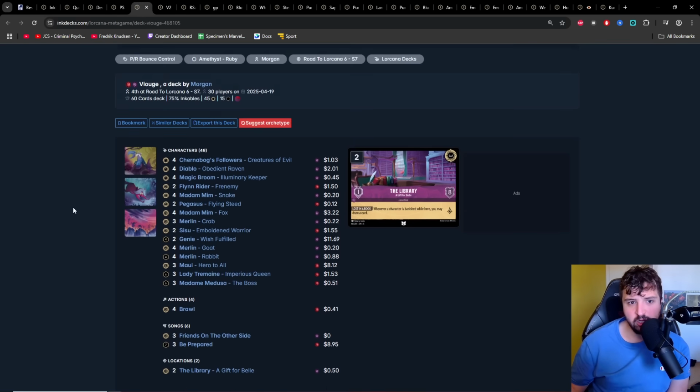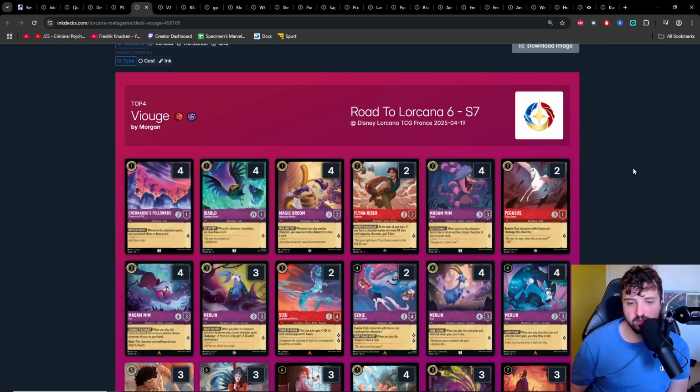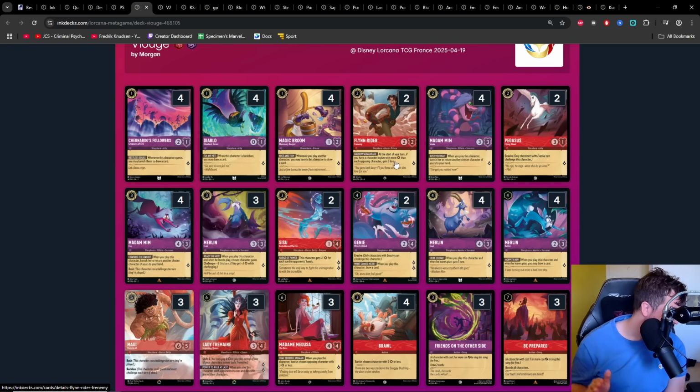The next tournament we're going to look at is a 30-player event in France, and the French are usually pretty good in my opinion. And this is a Ruby Amethyst deck. The first thing that catches my eye is the 1-drops. They get a big thumbs up from me. You guys know me, I love my Amethyst 1-drops. I wouldn't leave home without all 12 of them in any Amethyst deck. That is definitely not a must, but that's my kind of guiding principle when building Amethyst decks.